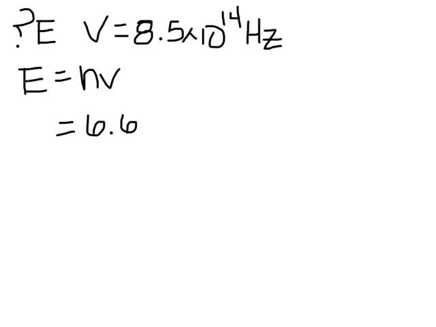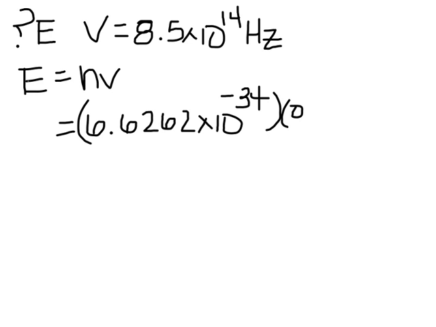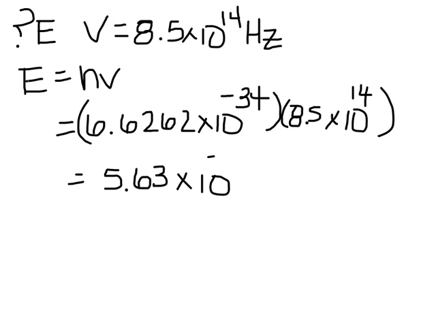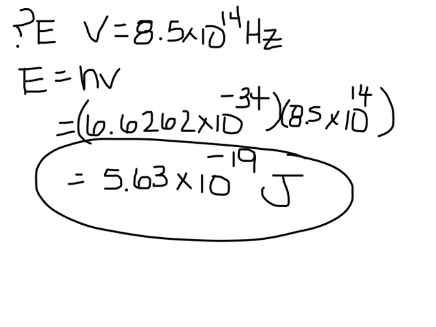We have 6.6262 times 10 to the negative 34th times 8.5 times 10 to the 14th. That gives us 5.63 times 10 to the negative 19th. Remember that the unit for energy is joules. On your worksheet, it gives you e-volts. If it does give you e-volts in a problem, you'll have to change it to joules with the conversion factor listed.